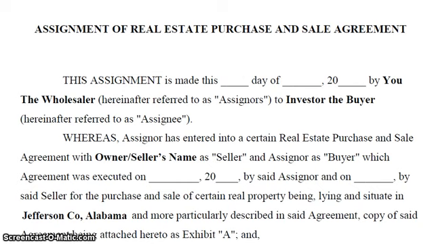But before I get into this assignment of contract, I wanted to tell you about one of my more recent deals. It involved a realtor, which is not often with me at all. And I try to give you real world stuff. I'm not hating on anyone, it is what it is, but there's a lot of fluff out there from other people that provide information, gurus, if you want to call them. It makes it seem like every deal is going to close. If you do this long enough, you won't have a buyer for every deal. You'll have a buyer for the majority of your deals, but not for all of them.